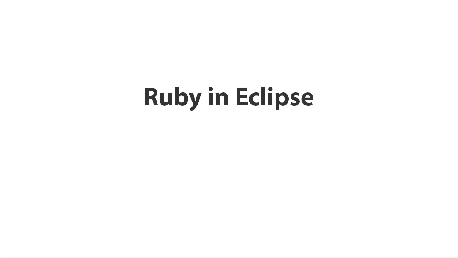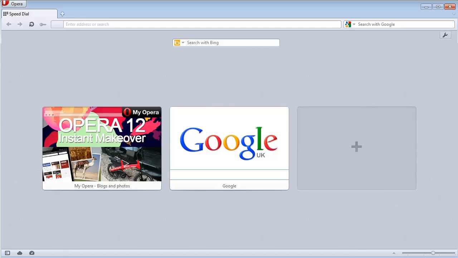This video is about Ruby in Eclipse, or in other words, the way to program Ruby within the Eclipse IDE, the integrated development environment that is very popular with Java programmers. I'm just going to explain how to turn Eclipse into an IDE for Ruby. First, I'm going to start with instructions for people who already know a lot and want the super quick version.